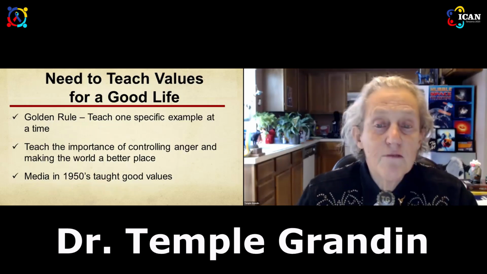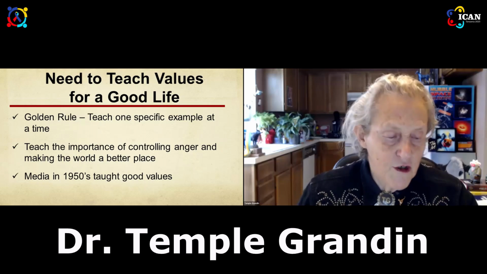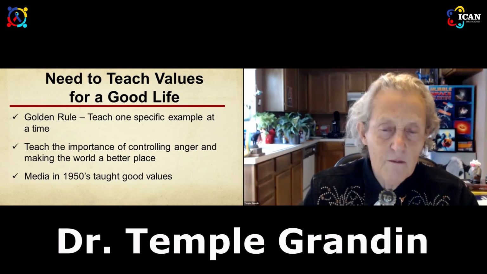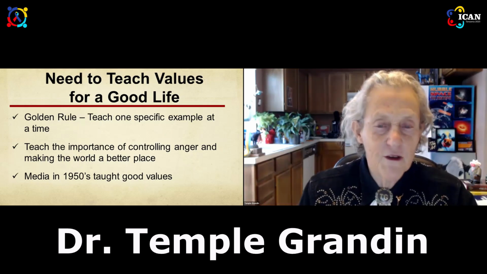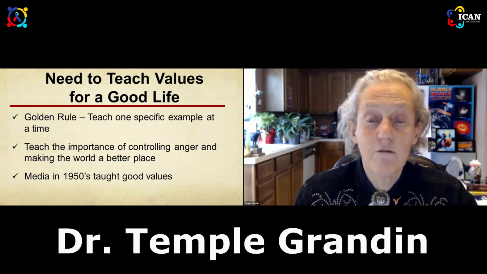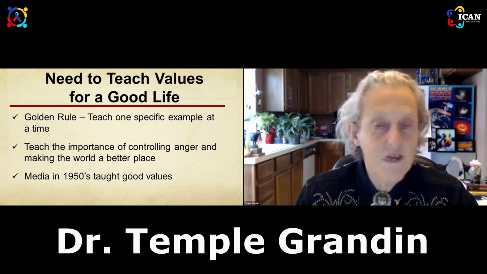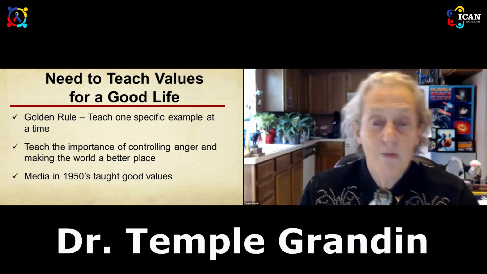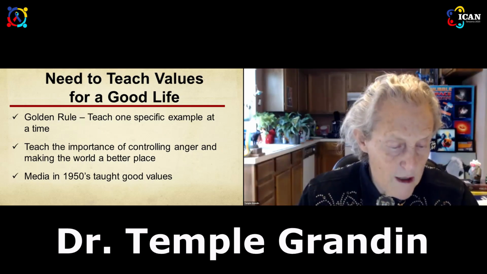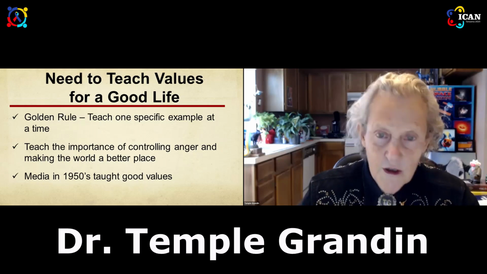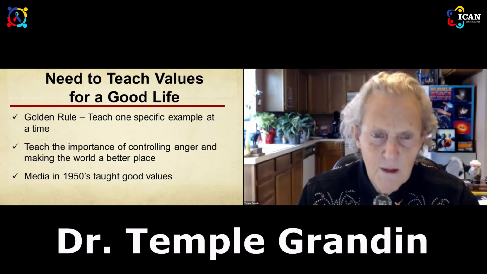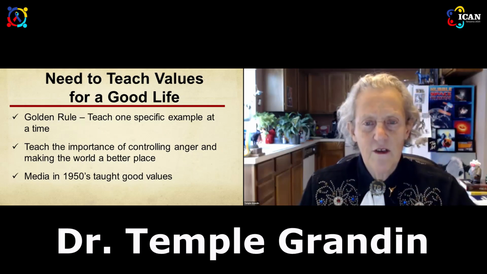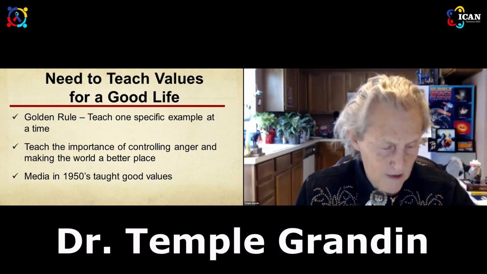Okay, teaching values. Teach the golden rule, one specific example at a time. Treat others the way you want to be treated. So I'm thinking about the 2 wallets I helped get returned at the airport. That's not Mother Teresa, but it's something good. Those people were very happy to get their wallets back. That's treating others the way you want to be treated. Also, the TV shows I watched in the 50s had much better values. Oh, see the rubbish that's on TV today. We'll just leave it at that.